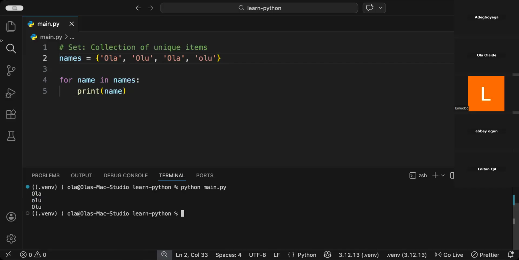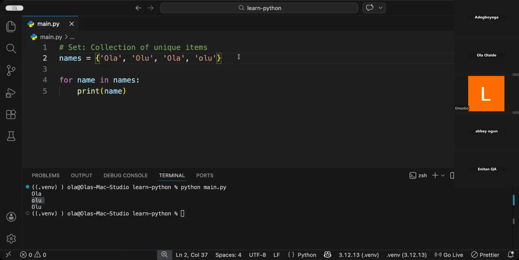And this I forgot again. It is not ordered. As you can see, initially we had Olu, but now we have Ola first, and Olu next. So a set is not ordered. You can order a list, just like you can order an array, but you can't order a set.